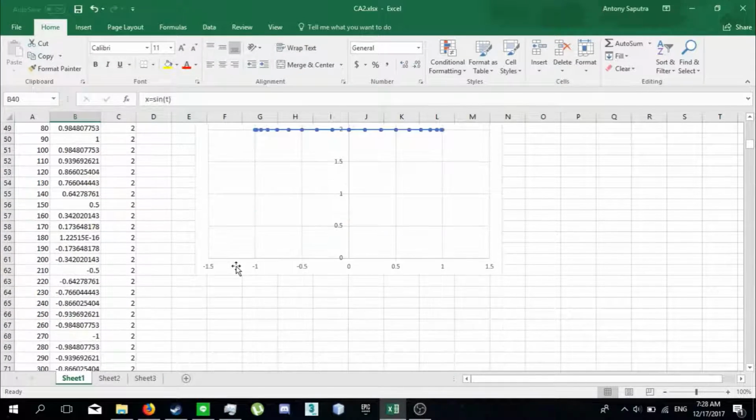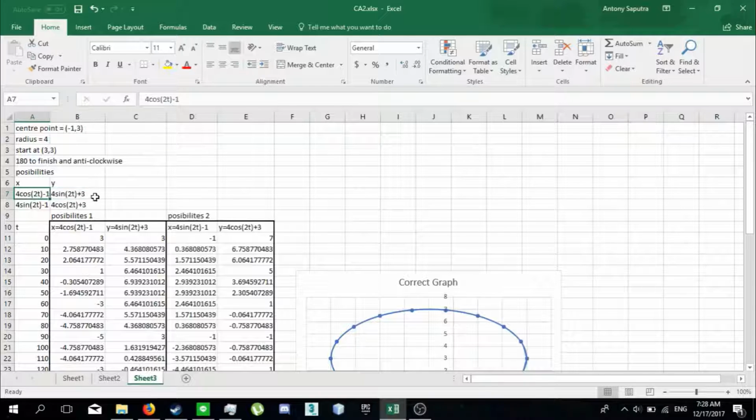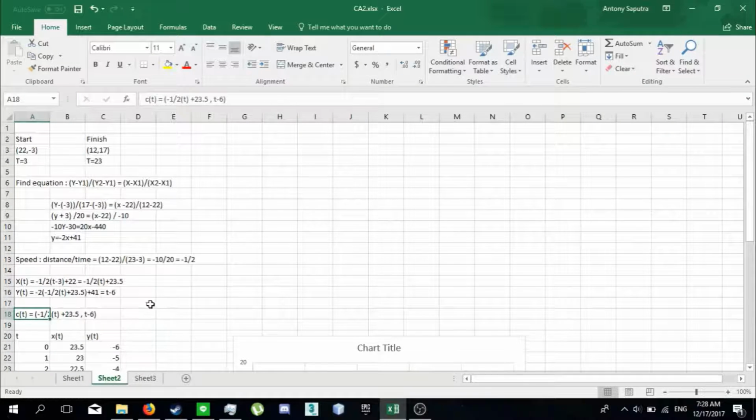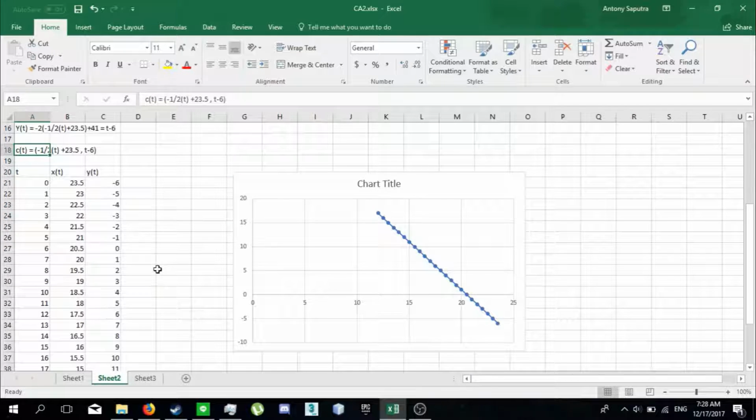And how do you create a circular movement? I already explained. You're going to have the x as a cos and y as a sin, or the other way around, x as a sin and y as a cos. So that's pretty much it. That's a parametric equation. Just to sum it up, it's how you manipulate the x(t) and the y(t) that will create some type of movement.